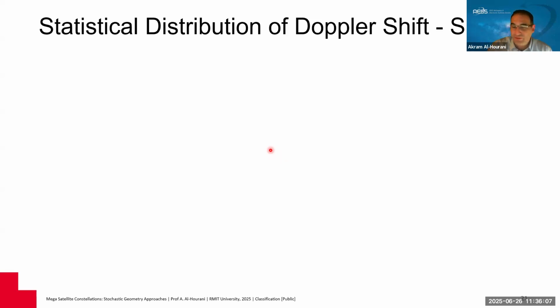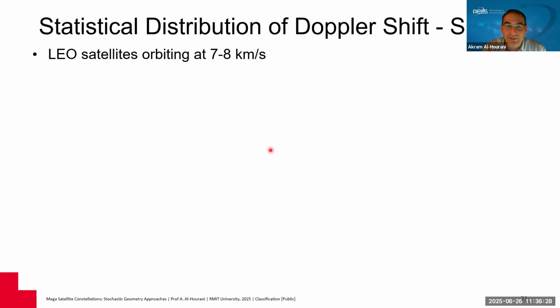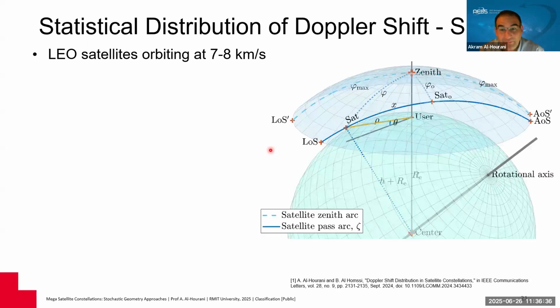When you have a car zooming very fast next to you, if you ask any small kid what is the sound of a car, they say it's "zoom," because zoom is basically the Doppler effect, like a satellite passing next to you. It comes with a high frequency, which is the Z, and then when it passes, it becomes the U, which makes the sound lower. This is exactly what happens when a satellite passes near the user. LEO satellites move at around 7 to 8 kilometers per second.